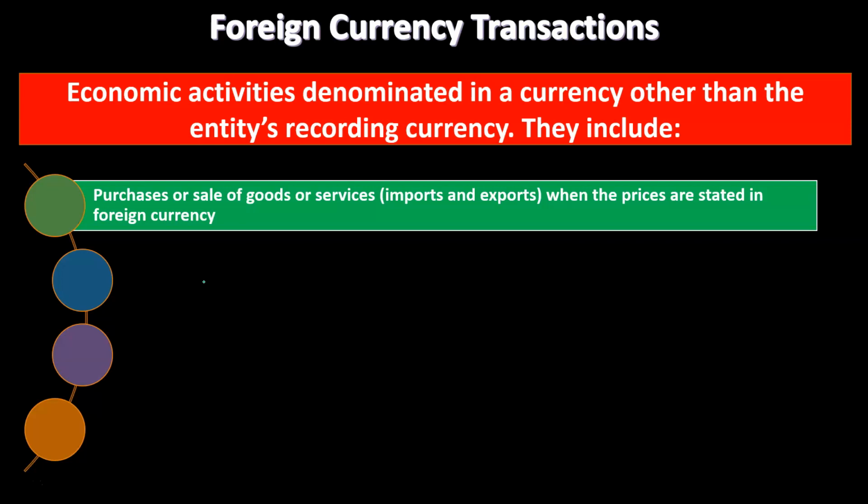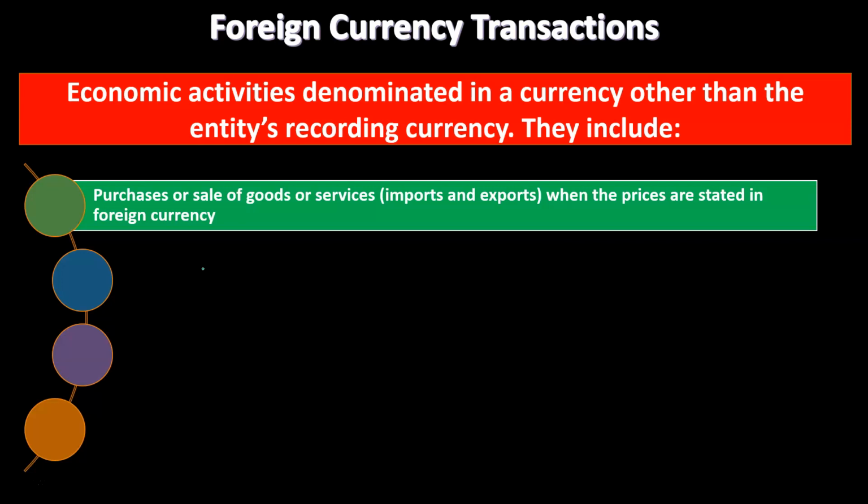So that could include purchase or sale of goods or services, imports and exports when the prices are stated in foreign currency. So if we're purchasing something in foreign currency, then of course the assumption then is that we're going to be paying foreign currency, right? We're going to be paying something, and that would be similar to a barter situation because we're paying in something other than the currency that we are using, and therefore we will have to value what it is we exchange, foreign currency, with the use of the US dollars.